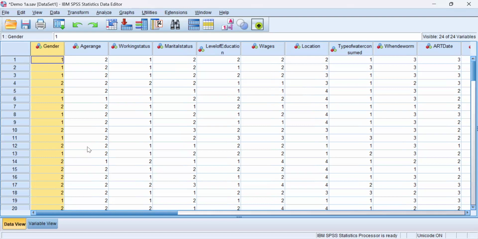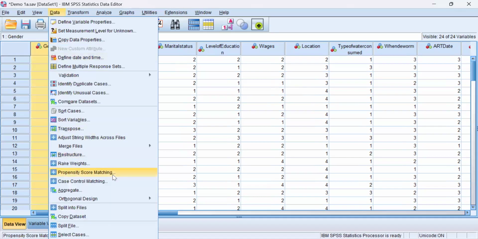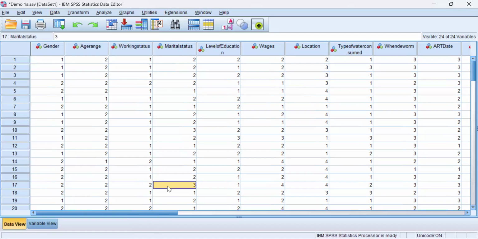There's a function in SPSS that you can use to strike off the males. It is under this Data menu: Select Cases. We'll see it. You select only females. Once you do that, anything else you do on the data, only females will appear and only their results will be shown, unless you come back. In fact, if you want to do this, make sure you duplicate your data and save the original somewhere, because you may not be able to go back to the original stage.